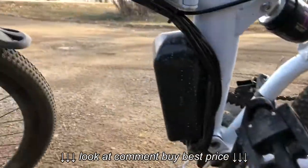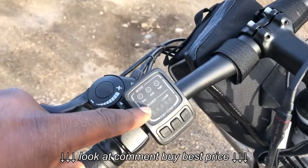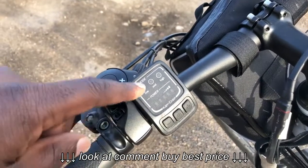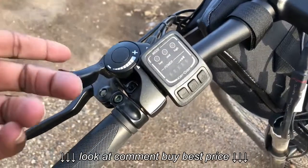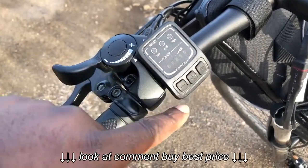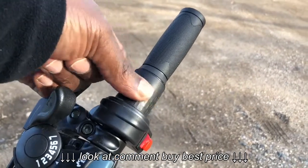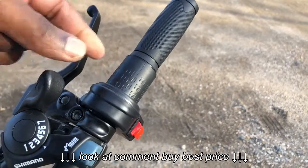What else? We have the controller here, and then on the handlebars you have the selector for the mode in which you want to ride. You could use low assist, mid assist, and high assist, and you also have the throttle control, which you can use. So you see, as that one twists, that's how you go. You twist it and you go faster.